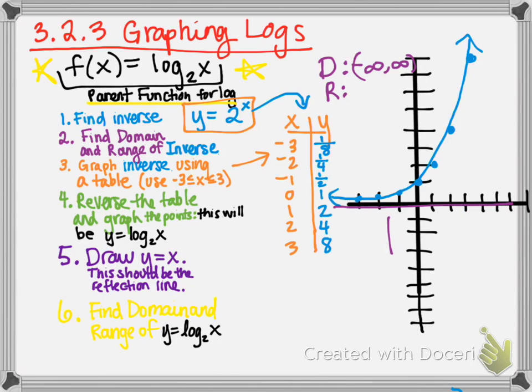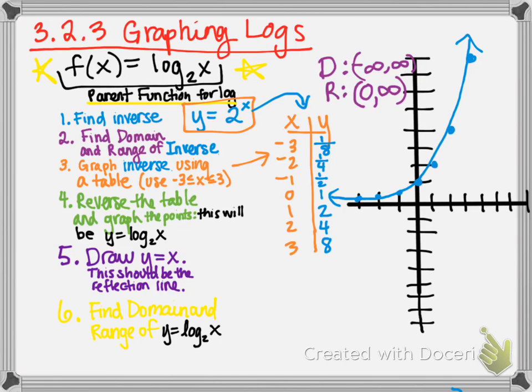So because of that, we say it's going to approach 0 but never actually equal 0 because there's no way you can get 2 raised to any power to equal 0. It can get really close with negative exponents, but it's not going to actually touch 0. So we're going to say it doesn't include 0. 0 is like our asymptote. And it goes to positive infinity, okay? So that is for your exponential curve.